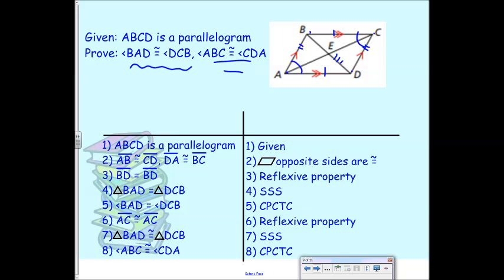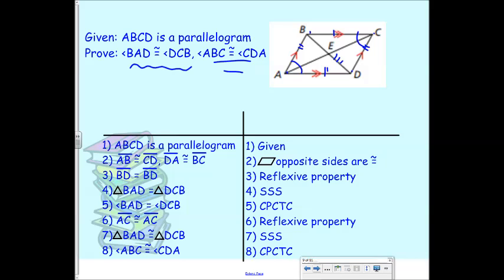The most important thing to remember is you've always got to write your givens, and you've always got to look at what you're trying to prove. See if you can figure out a simpler way to get there by looking at what you're trying to prove before you just start saying stuff and writing stuff down, okay? And then my last tip is always mark stuff as you do it. So you saw, as I said they were congruent, I put the little hash marks on the picture.